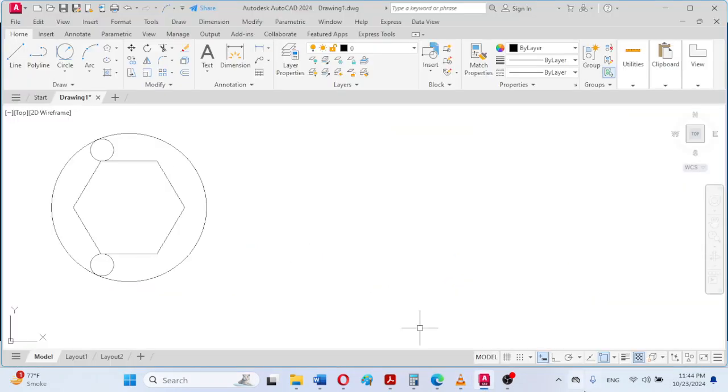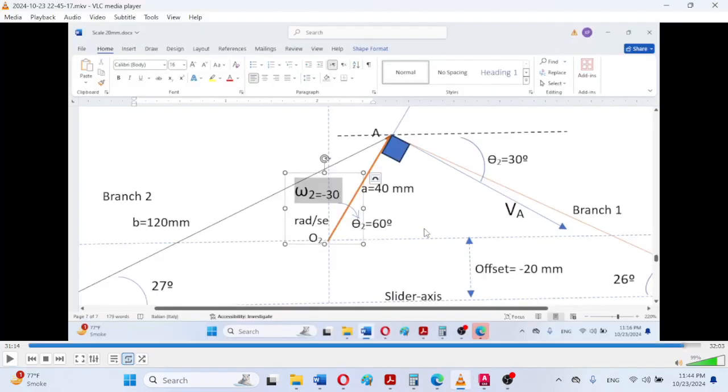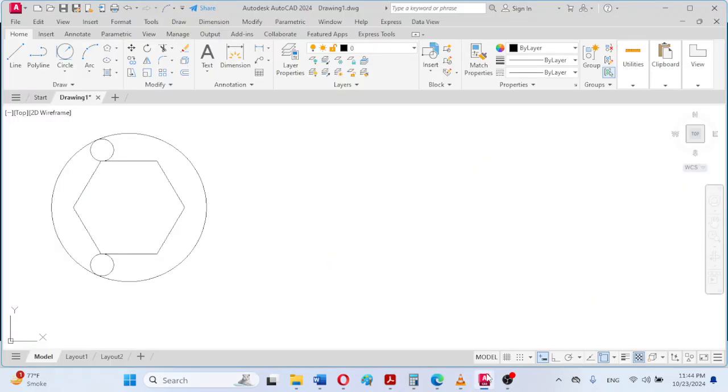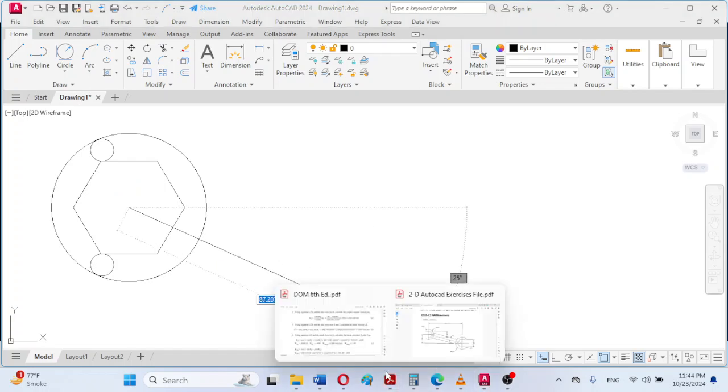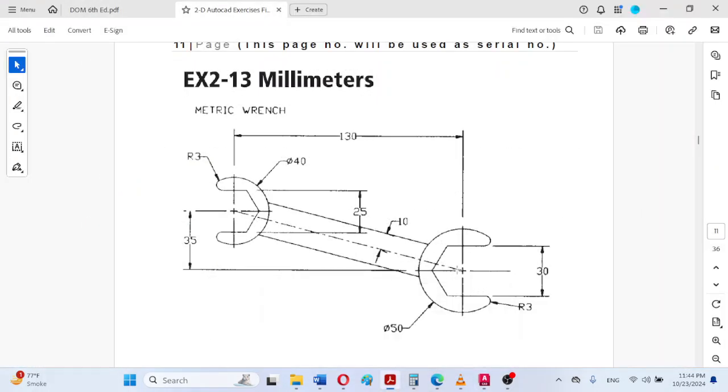Because we are to draw this center line in every case, it is better that we draw the center line. So we will click here. The first point has been defined, and now this endpoint is actually in the fourth quadrant with respect to this point.